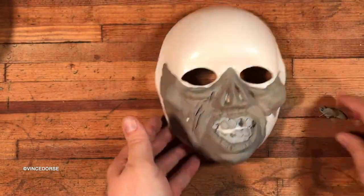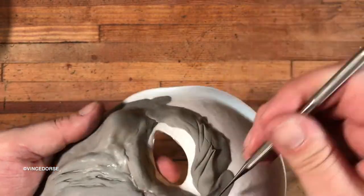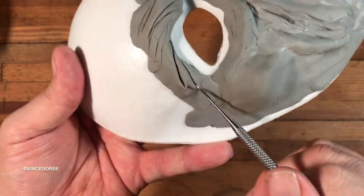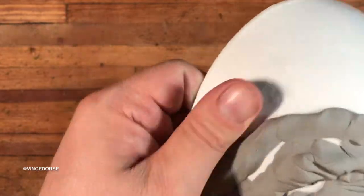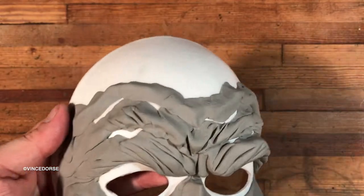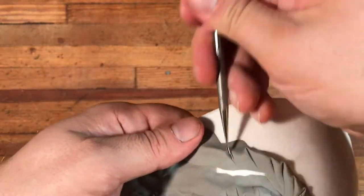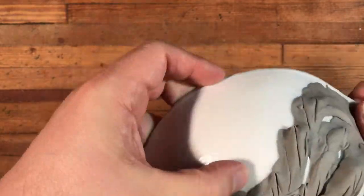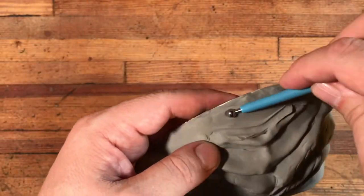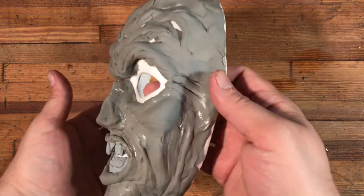The downside is that all of the cracks and crevices and wrinkles that I dug and carved into his skin to make it look like it's centuries old — because of the sponginess of the clay, all of that detail work kind of reconstitutes itself. It kind of bounces back up, so it's not as deep or as dramatic as you initially see. Once you get used to that, you can plan ahead. I dug in these wrinkles really, really deep, knowing that they would bounce back a little bit to exactly where I actually wanted them.